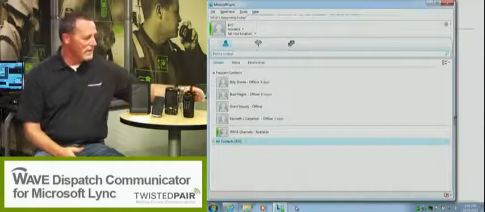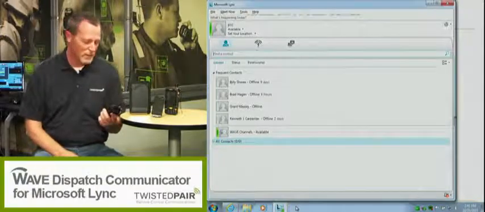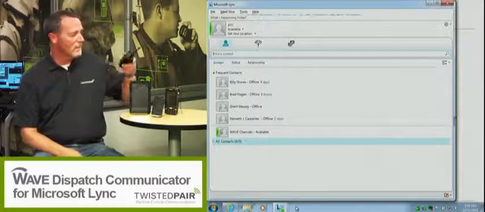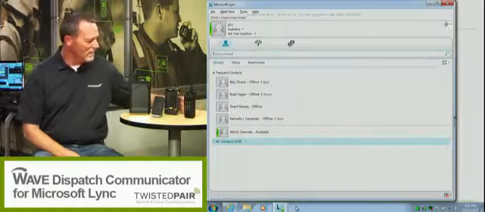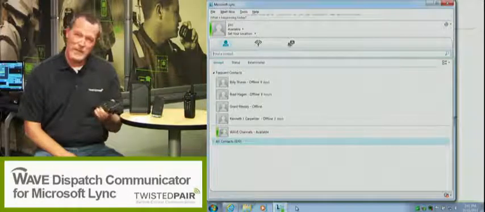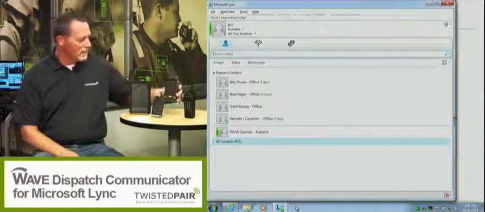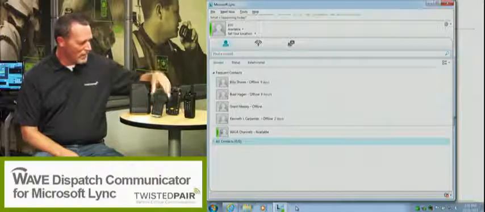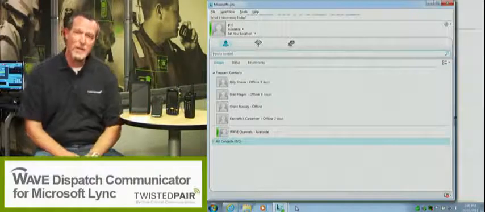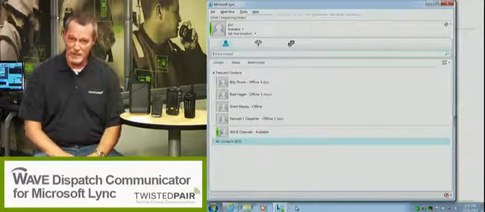So you may have a user that is using an LMR radio system that's a private network. You don't call this device, you need to be able to connect to the channels on this mobile radio system. You might also have a specialized device like this, probably running Windows CE as an operating system, but you need to be able to communicate with a user that has this device. And then of course we've seen on the market more and more smartphone devices or even tablet devices that might be running off of a carrier's network. But the mobile workforce could be using any combination of these devices.